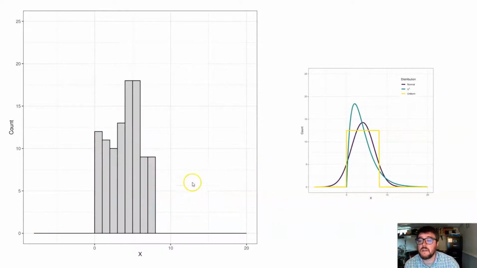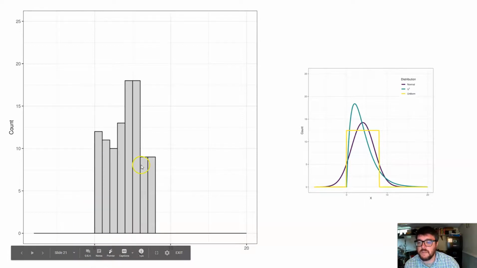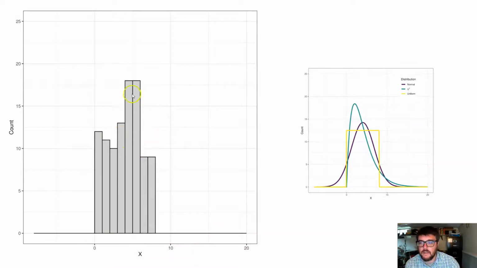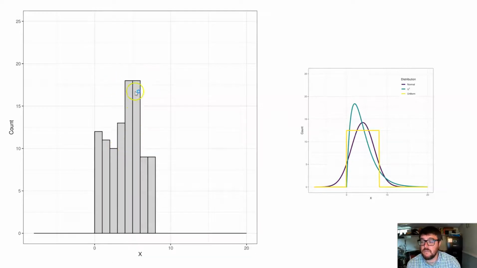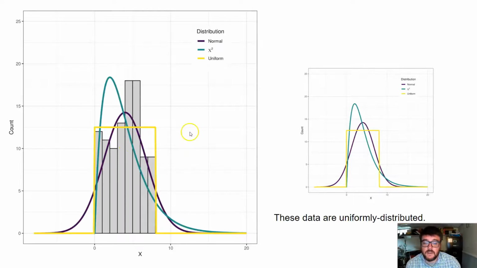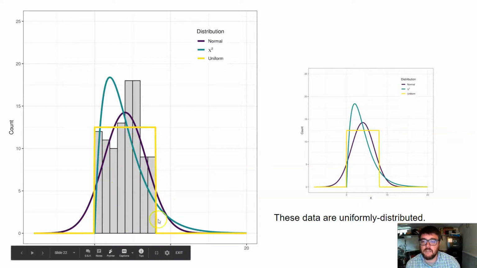Now, if we look at these, say, there are no tails, right? There drops down there, and it looks like there might be a little bit of a mode here in the middle, but there is no tail on either side. So what I'm guessing, especially because the numbers here, this is 18, it's probably a uniform distribution. And that is the case. Now, I kind of cheated because I created these so I know it was uniform, but these really sharp edges are an even bigger hint that your data are uniformly distributed than any uncertainty in the middle.